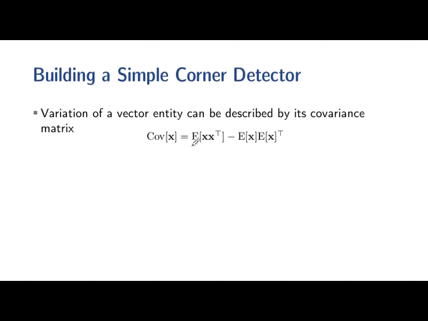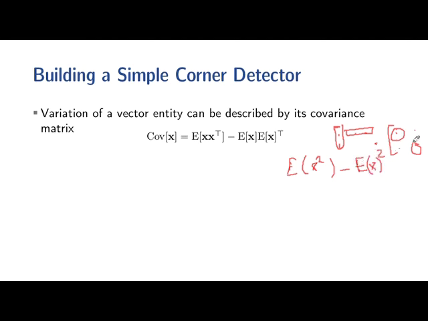Okay, this formula is equivalent to what we saw before, except you had x square there. So as a scalar you had square, so as a vector you have x x transpose. Really the picture here is that you will have a vector like this, 2 by 1, and you'll multiply by its transpose, 1 by 2, so you'll get a 2 by 2 matrix. Now what will this value be? This value will be the expected value of x square minus the expected value of x, if x is the first coordinate, squared. And what will be the 2 by 2 term? This will be the expected value of y square minus the expected value of y, whole squared.